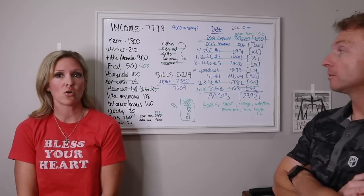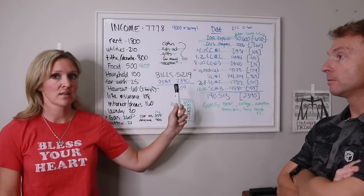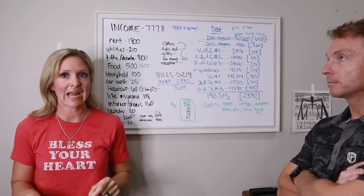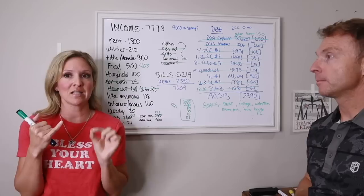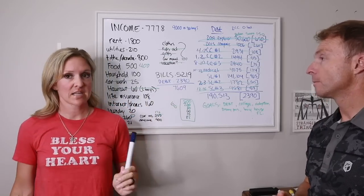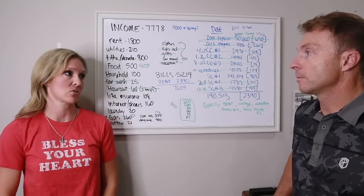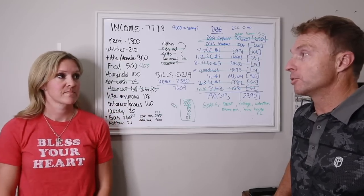For the love of all that is holy, as soon as you pay these off, close these credit cards. Like these 2 that have 0, cancel them today. Call and say, I would like to cancel this card. Please send me a written letter confirming the cancellation. Keep it forever. I sometimes get pushback on this, or a lot of the time. If you close a credit card, it dings your credit score. Let me be clear, these people do not have a good credit score. Yeah. We're worried about rebuilding credit in the long run, not with their short term.